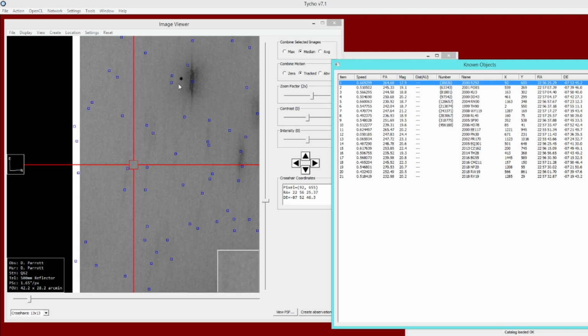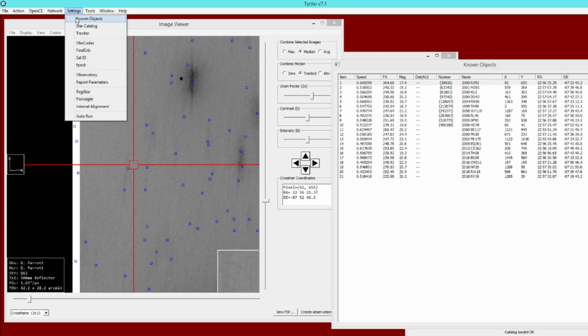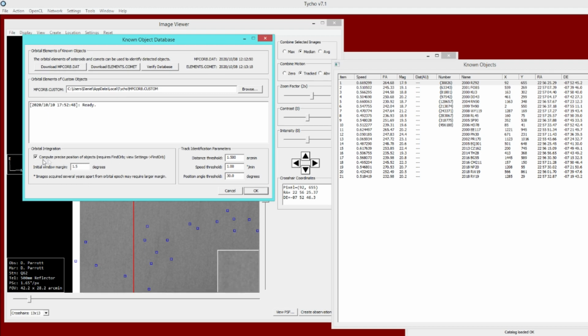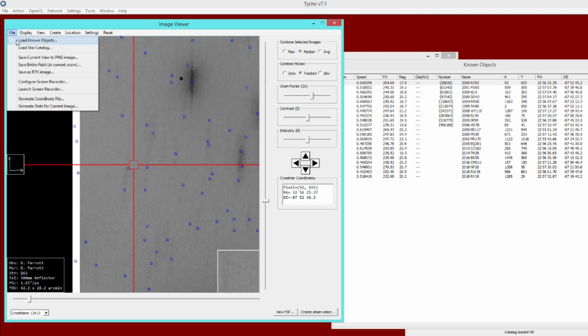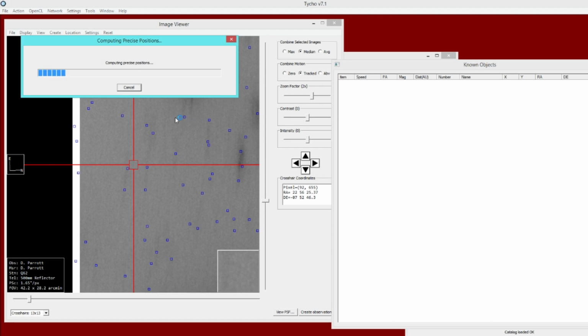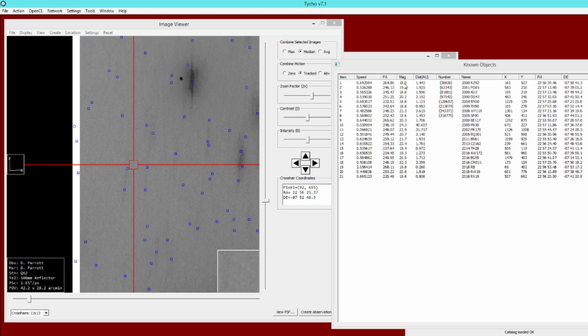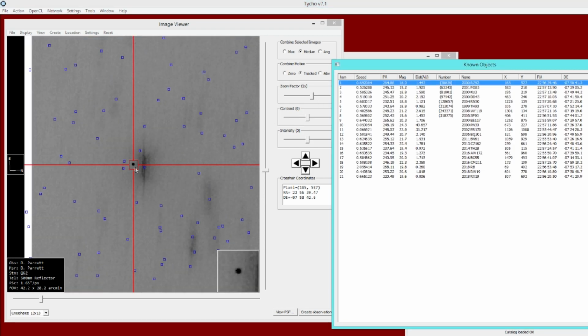But these images were acquired in 2018, whereas the orbital elements here were computed in 2020. So that's where the integration of orbital elements comes in, you want to have that account for perturbations and so forth. And so I go back here and check that option, and now we can recompute their positions, and again you can see that that asteroid is indeed right here. So that is the expected position.